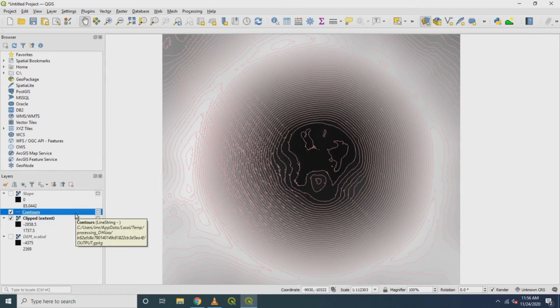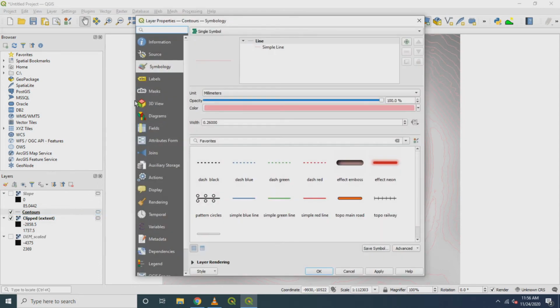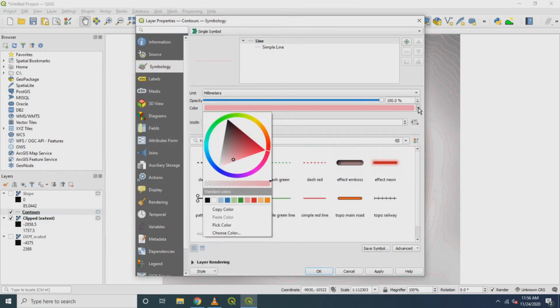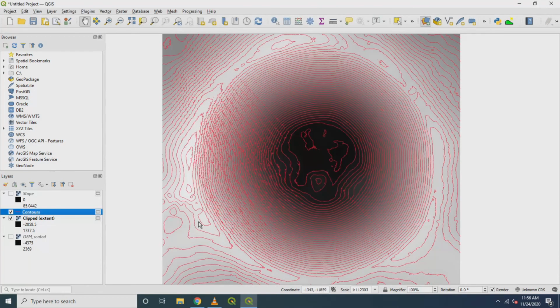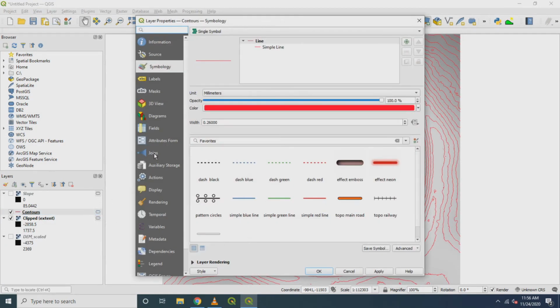You can change the color of the contour layer by double-clicking on the layer, and under the Symbology tab, you can choose a nice bright red color that will stand out among the whites and grays of the DEM. You can also add labels under the Labels tab.